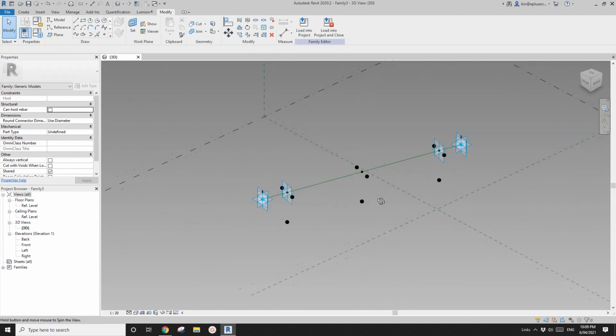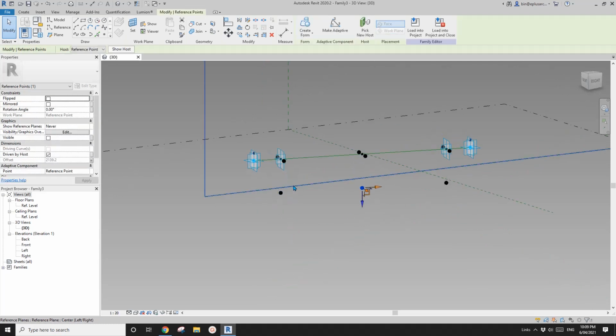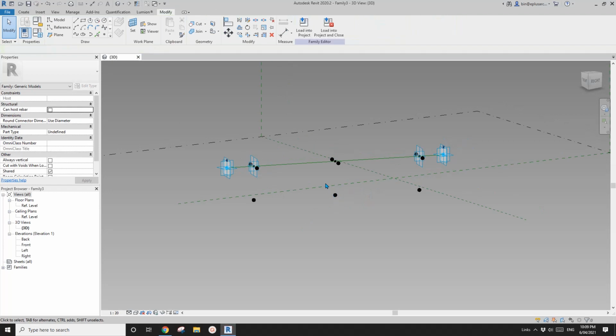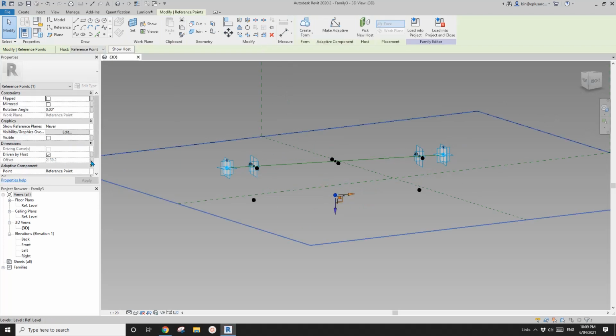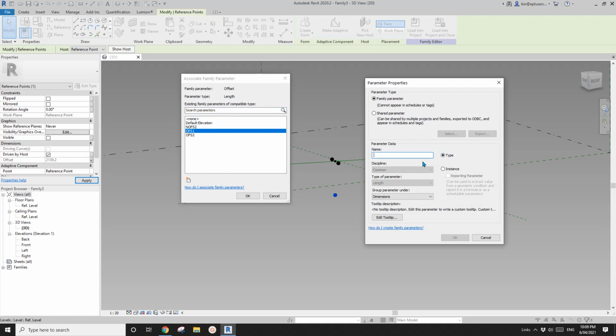If you look here, it's curved. I think it's roughly half of that height. So I'm going to select this point. Previously we have this OFS1. We're going to create a new one, I'll call it OFS3 instance.